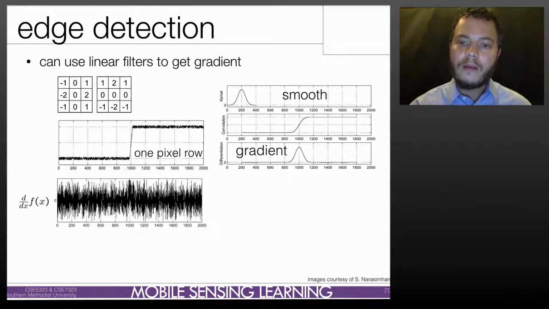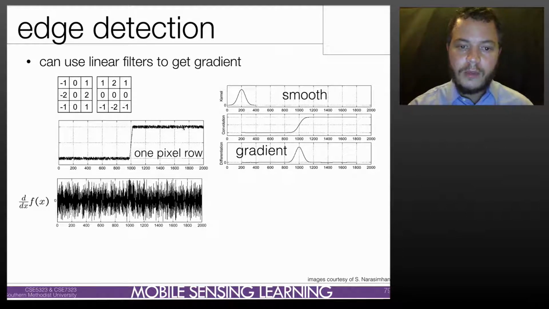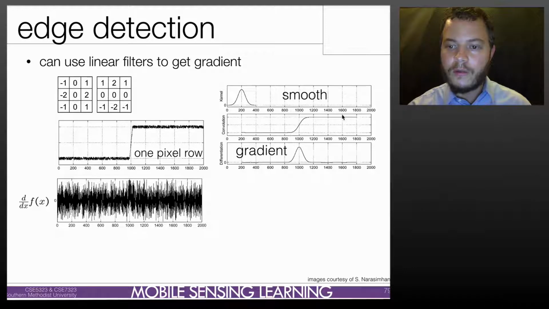And the way that we do that is through smoothing, right? So in addition to taking the derivative right here, we're going to do a smoothing first. So we do a smoothing operation here using a Gaussian kernel, and then this one pixel row, we smooth out the edge a little bit, but we get rid of a lot of the noise that was in there.